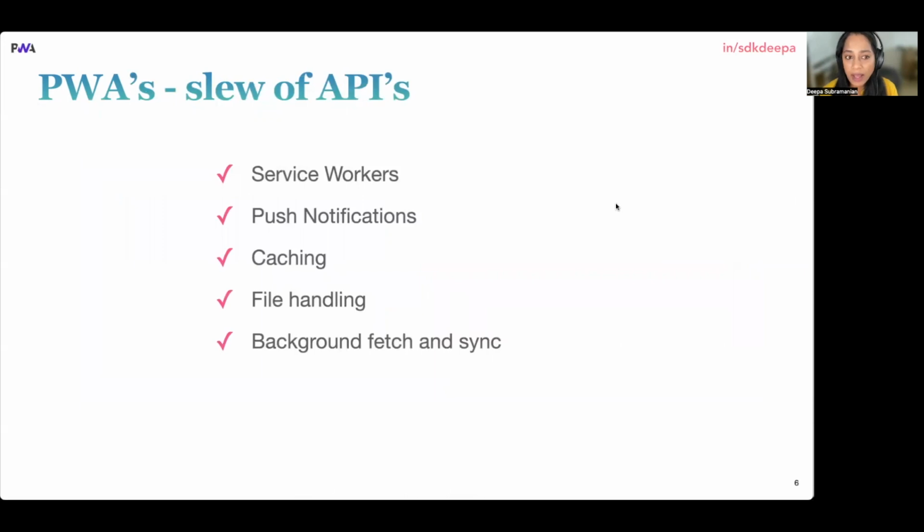So progressive web apps are a slew of new APIs, which consist of service workers, background sync, push notification, caching, file handling, file system handling, and they can also do background fetch and sync, etc. So these applications are made using these new modern APIs.